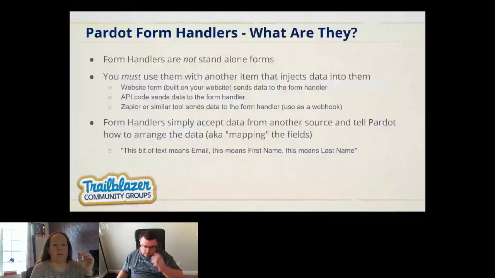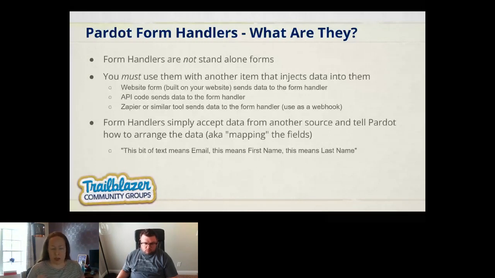Okay, I'm going to zip into Pardot form handlers. As I mentioned up at the top, form handlers are not standalone forms. They have no front end, which means that you must use them with another item, and that item injects data into them. That's usually a website form, meaning a form built on your website platform gets submitted, and that form sends data to the Pardot form handler. You can also use them with API code that sends data to the form handler URL, or you can use Zapier or Tray.io or similar tools to send data to the form handler. In technical speak, it's considered a webhook.